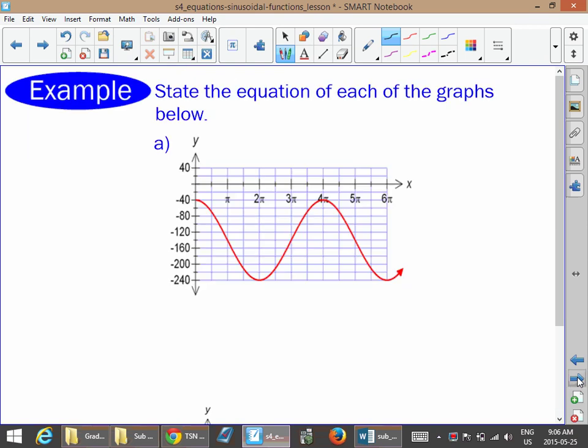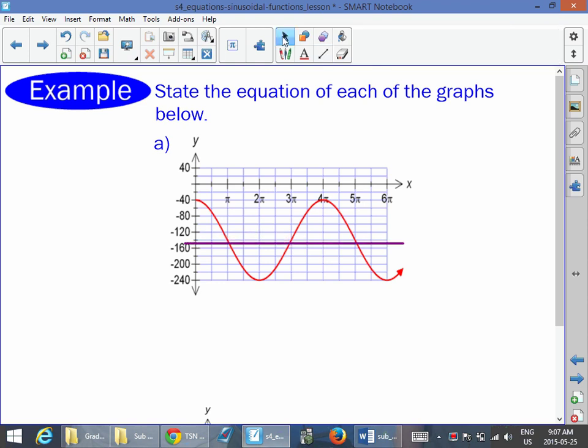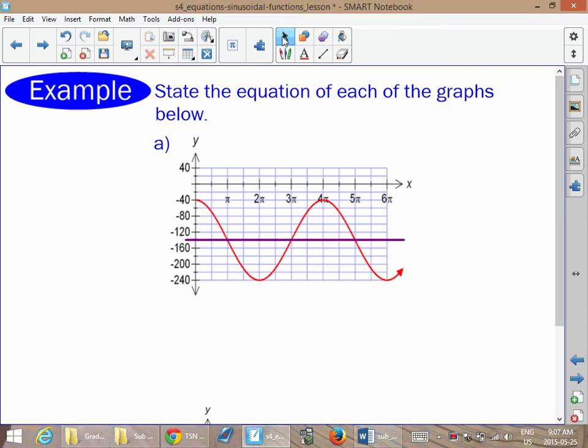Okay. Next example here, we've got the equations of the graphs below. So again, same idea. First step, find that vertical middle. So vertical middle here, a little tricky to find. This one's not as easy. Okay. We are raising the stakes a wee bit here. Okay. So here I go. There's my vertical middle right there. Okay. And I can double check it. I've got 1, 2, 3, 4, 5 units above and 1, 2, 3, 4, 5 units below. Okay. So that is the vertical middle.